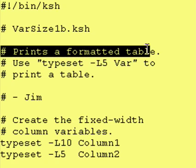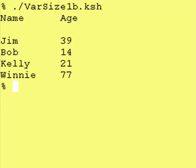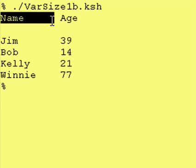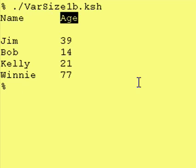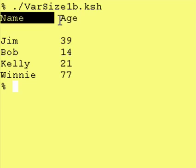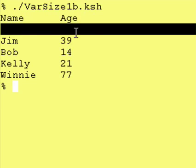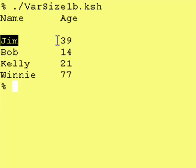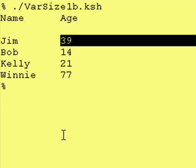So that's what we're going to do today — we're going to print a formatted table. This is what our output will look like. We're going to create one variable called column1, which will be ten characters wide, and another variable called column2, which will be five characters wide. After we create those variables, we'll put the word 'name' into column1 and the word 'age' into column2, print them, then print a blank line, and start putting names and ages into the columns and printing them off.